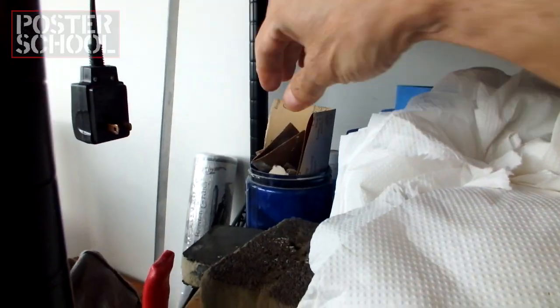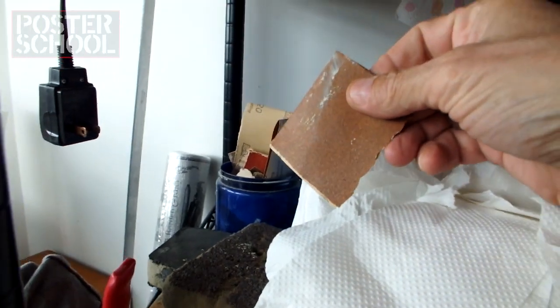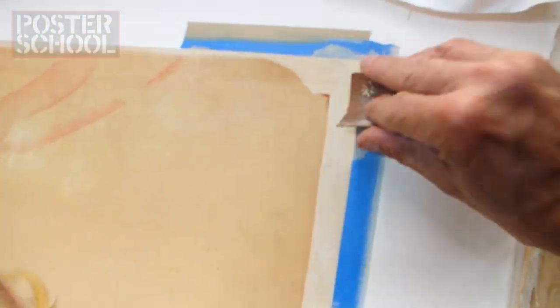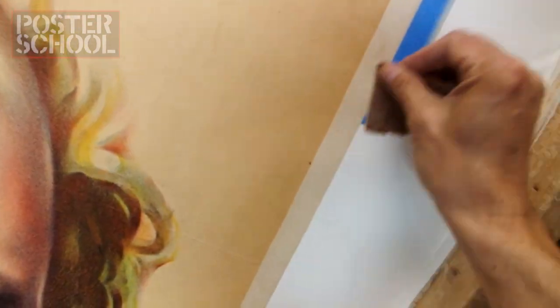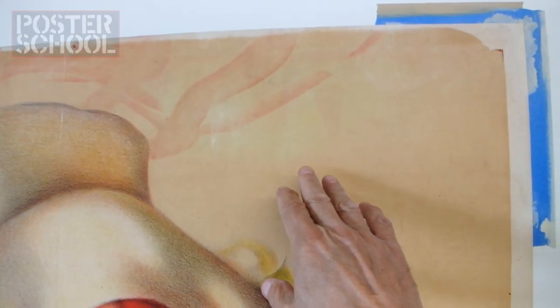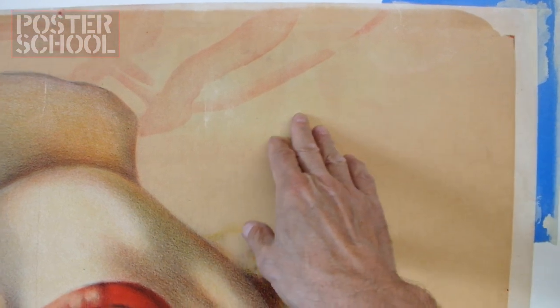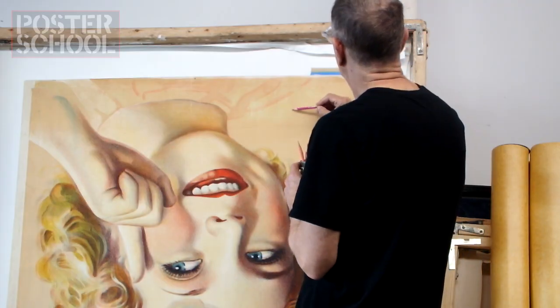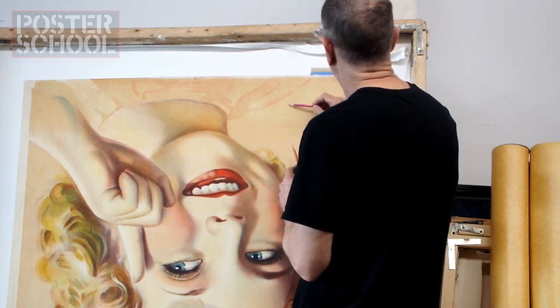It is at this point in the project where I'm going to take some sandpaper and go to these areas in the margin where I put in some paper pulp. This area needs to be touched up and color enhanced. Now I'm going to take watercolor pencils.